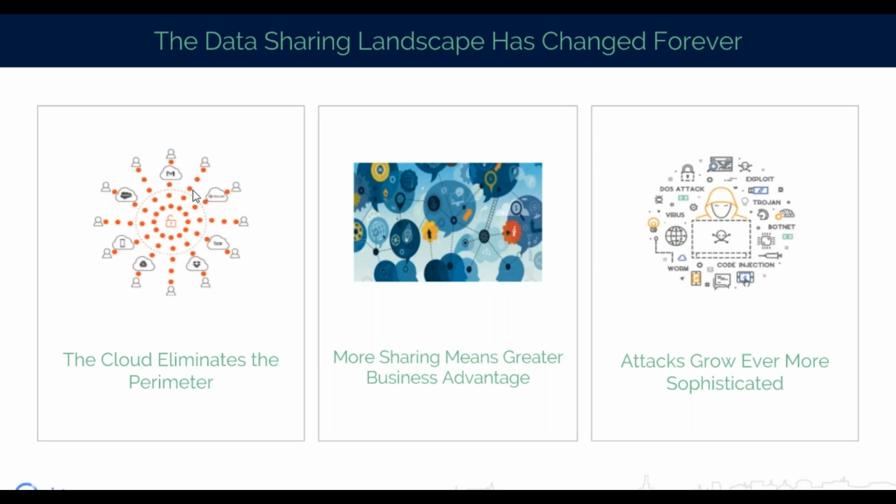So as we move to cloud systems, one of the considerations now is we no longer have the traditional perimeter around our environment, the firewalls, if you will, around our mail servers and our file systems. We are now uploading these to very secure cloud environments, but our traditional perimeter around security and control no longer exists. We also are sharing more and more data as organizations, whether it be a collaborative environment or customer data. Ultimately, the more we can share with our partners, the more nimble we can be as businesses.